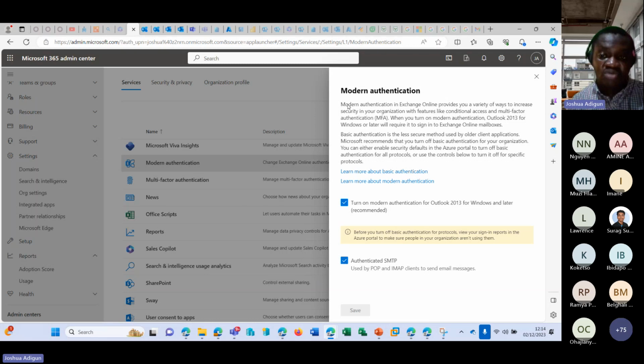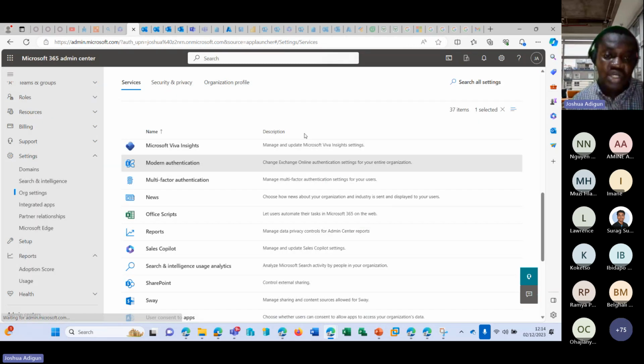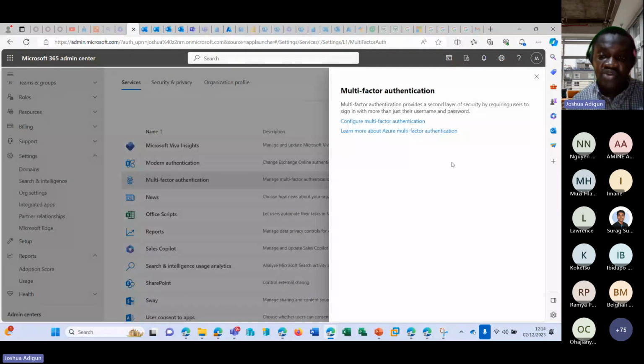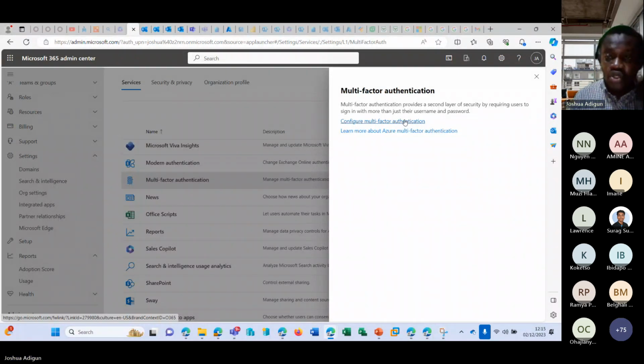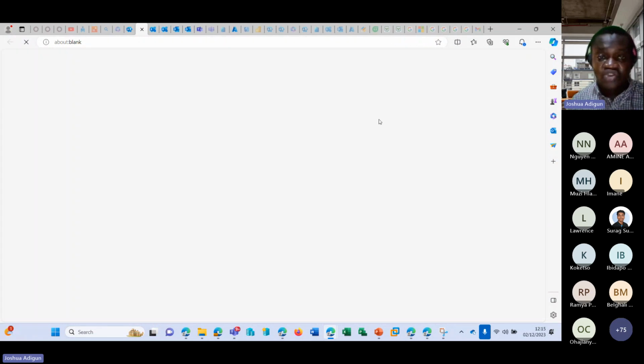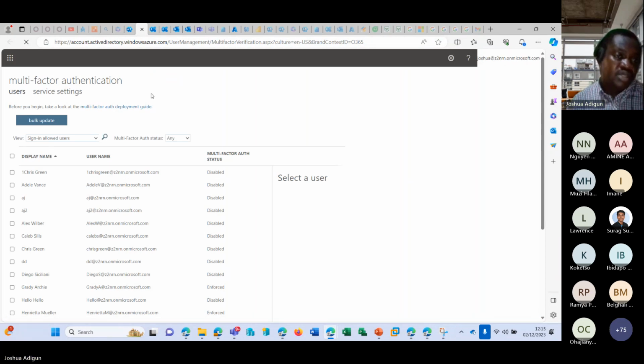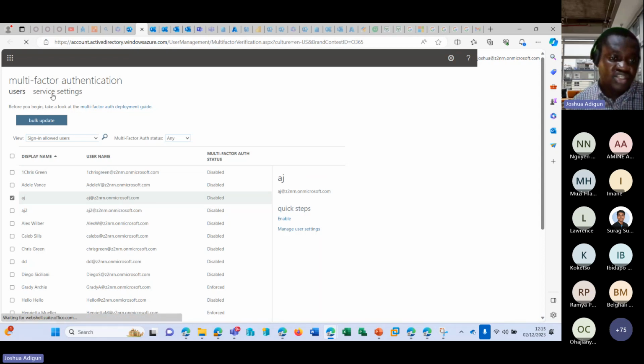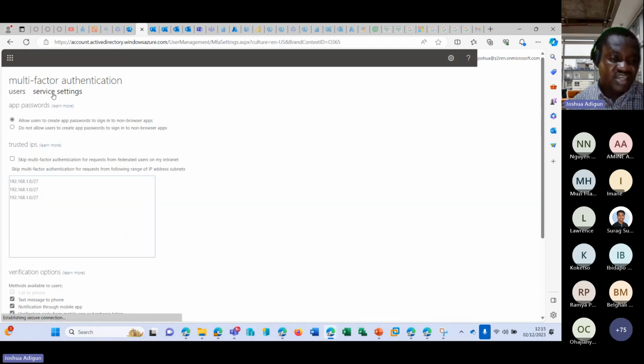It allows you to use your MFA, conditional access, and other things also. And then MFA here, this is where you can also configure MFA. It redirects you to another page where you need to do the configuration. I showed this the last time. This is the legacy portal where you can enable and disable multi-factor authentication for individual users.